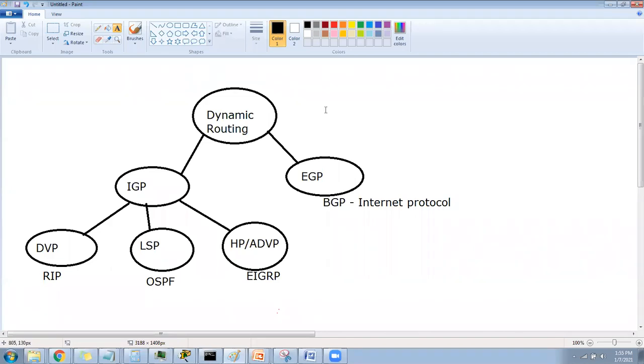So this is nothing but the summary of dynamic routing. Tomorrow we will see each and every one. Like RIP, we will discuss in detail and see the lab. Then we will see OSPF and the lab. Then EIGRP and the lab. And after these three, you will answer me which is the best, and we choose one protocol in our organization. BGP we will also touch. It is a big protocol, there's a separate course in Cisco for BGP expert. In the enterprise we use these, and BGP is used in larger organizations.